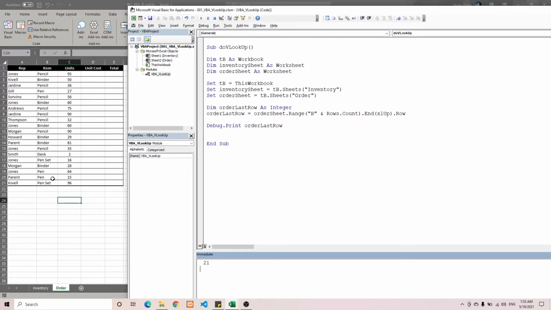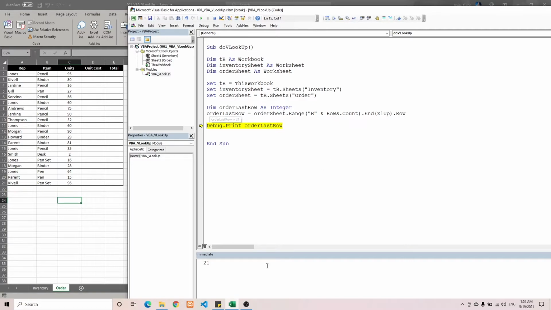In Excel VBA, you can also monitor your variables during runtime using the F8 key to debug. Just press F8 like this and hover your mouse cursor over the variable that you want to inspect. So here, as you can see, when I hover my mouse cursor over the variable OrderLastRow, I can see the value of this variable.